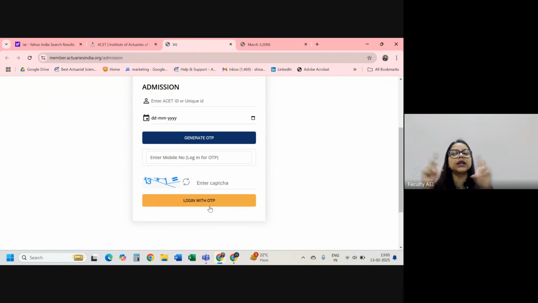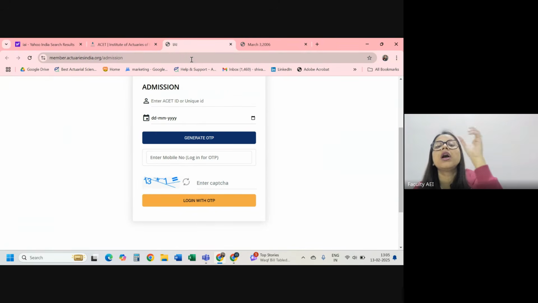Once you log in, it will take you to the place where you had already filled in all the necessities while you were registering for your ACET examination. Just make sure that everything is in place. They will ask you to put in your 10th mark sheet, 12th mark sheet. You already have put your passport size photograph. You don't have to put it again. Aadhaar card, PAN card, again, you can just put it down, check your details, address, phone number, email ID, everything, just verify.